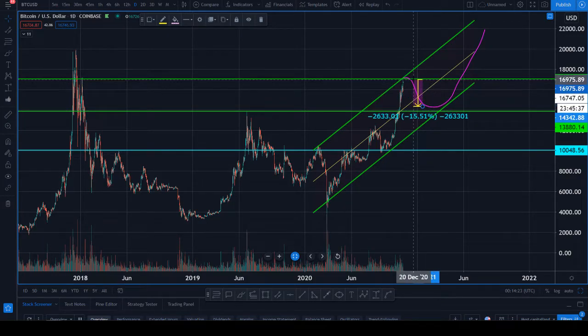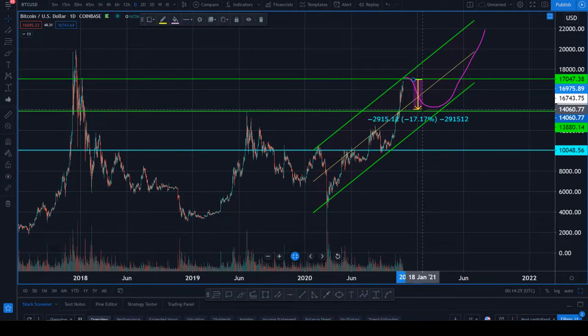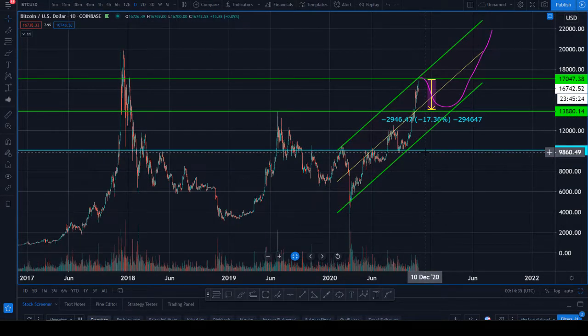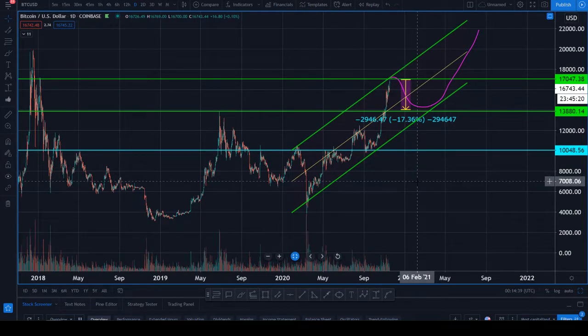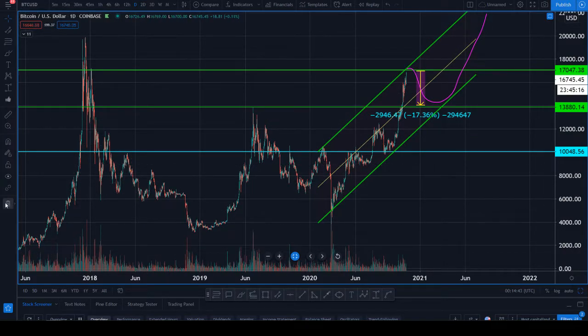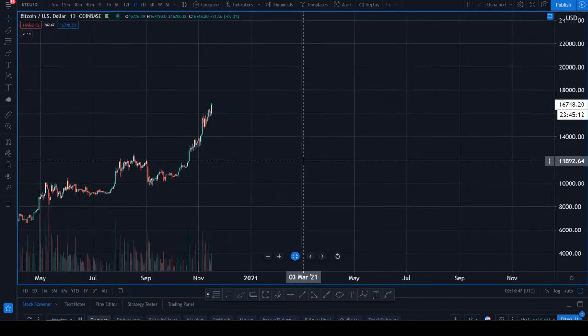It's really, look at it this way on a down there. That gives us, from a big picture chart perspective, how much running room Bitcoin has until you can really say that the bears have regained control of this chart. And we're nowhere near that. So what does this mean? Well, it gives us running room to do a lot of things.